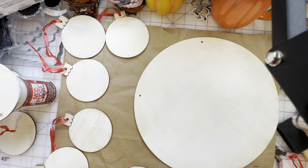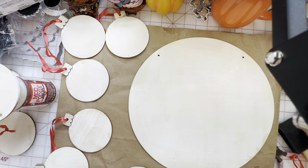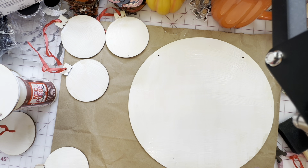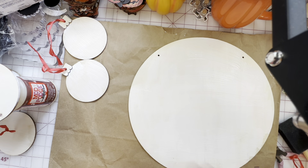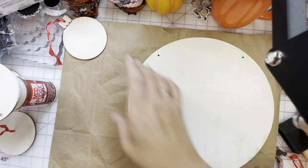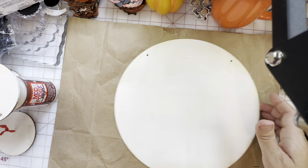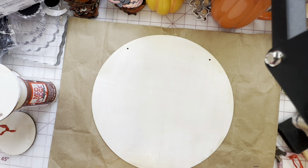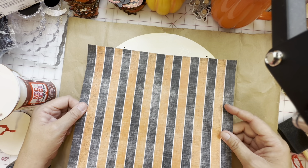Sorry, I can't help but laugh. You just gotta laugh. What can you do? Mistakes will be made. I'm going to move a few of these over. I have some space over here so that I can work on this. I'm sorry, I'm still laughing. I am still laughing at my own silliness, and you know, stuff happens. I hope you guys are laughing with me. 'Cause dag, only I could do that.